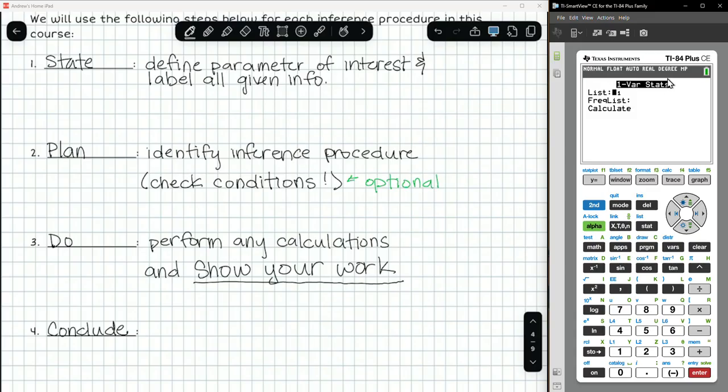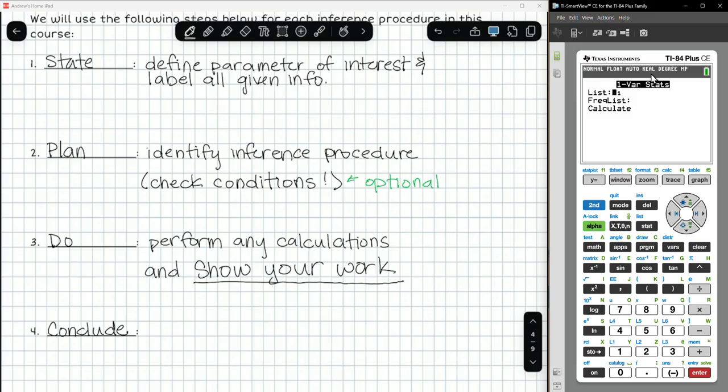For functions, it's super important I get the name of the calculator function and any input on these prompts. So you would need to tell me 1 var stats on list 1. The other option is to write out the equations. I'm going to show you those in each relevant video, and that would replace the need to write your calculator work down. So it's either show the math with the equations or show the work with the calculator work, one or the other.